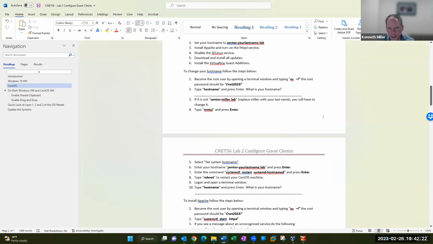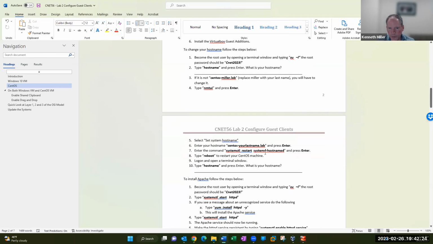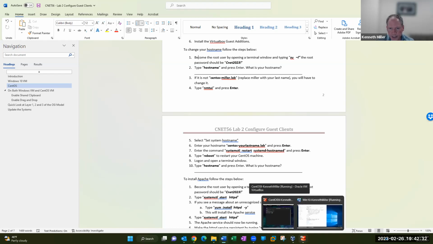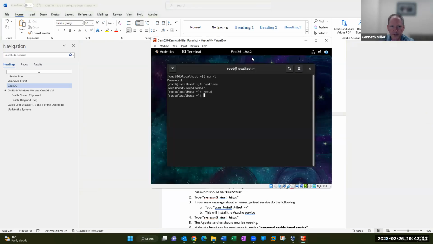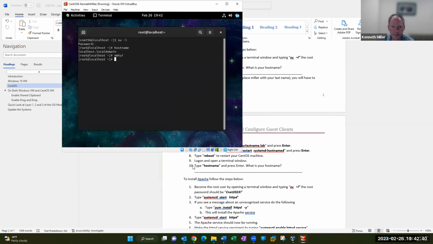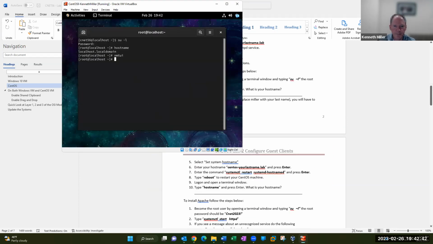So now if I need to restart the system hostnamed, here's how you can do that. So I'm going to come in here and I'm going to put that just above that so I can see it. And you're going to type systemctl, and if you hit the tab, it will complete it.